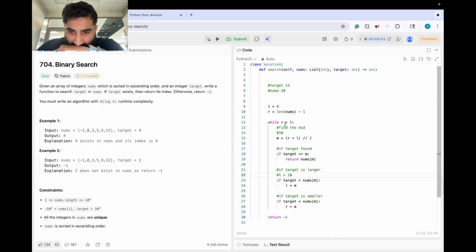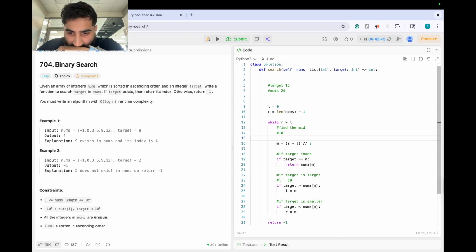Alright, so we go back again. L equals 10 here. Okay, so R plus, what's R again? 20 plus 10 equals 30 divided by 2 equals 15.